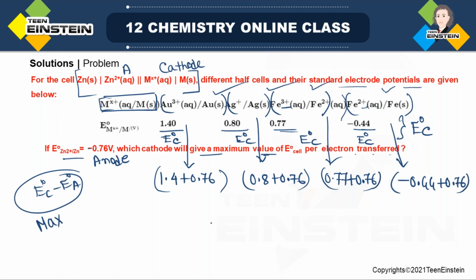And if you look carefully, all are basically positive. So in all cases, reaction is possible. That is, the cell diagram is okay. But we have to find in which case it is maximum. So from these 4 values, can you tell me which of, that is among these 4, which will be maximum? That is, which metal system will act as cathode? This is also single correct answer. Any idea?